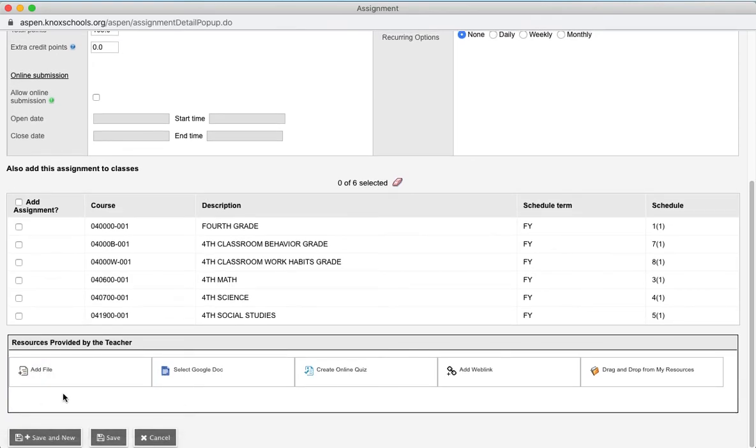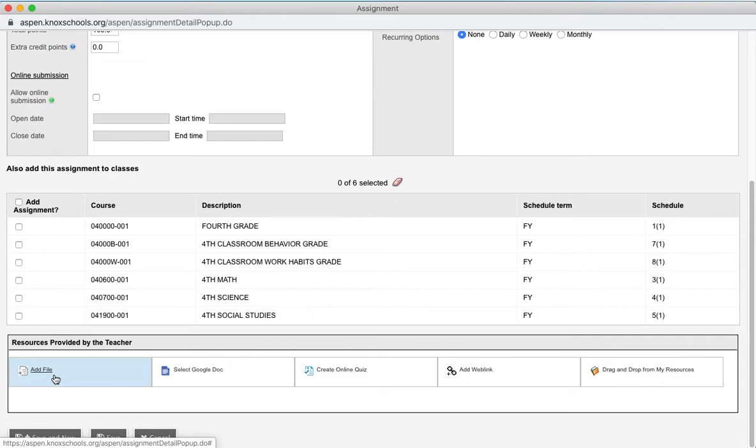Here's the golden part. At the very bottom, you can provide resources. And these are all really special things that Aspen has, one of them just recently added for us to use just for student enrichment. So the first one is to add a file, and this is just like making an attachment on an email.